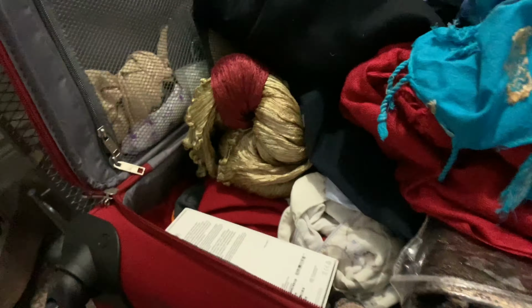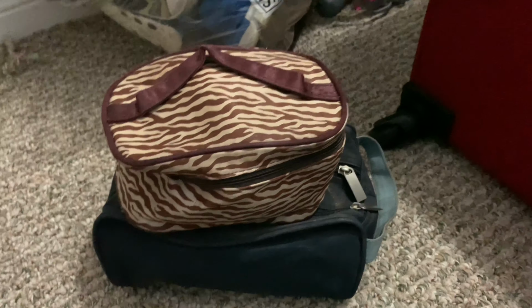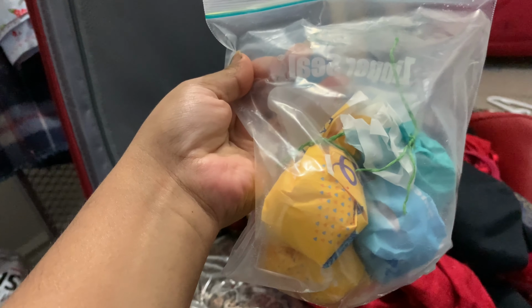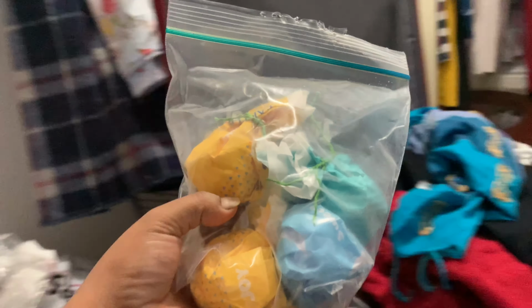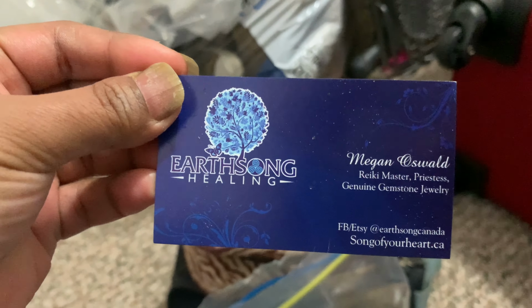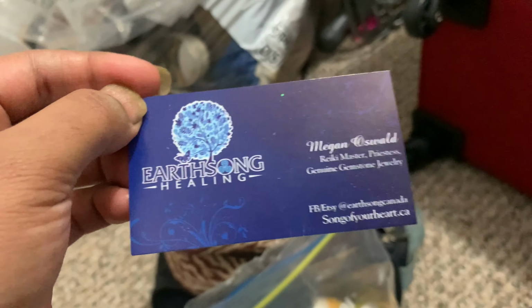Okay, so let's take this out. This is my jewelry and makeup box again, pouches, and yeah, my bath bombs, which I have been saving for a long time because we did not have a tub in that apartment. So now here we have a tub and I will use it. By the way, they smell great. And these, I think lemon and cinnamon, are homemade. By the way, these were given by Earth Song Healing. You can see the name and search them on Google, and if you're in Canada, you can always go for them.